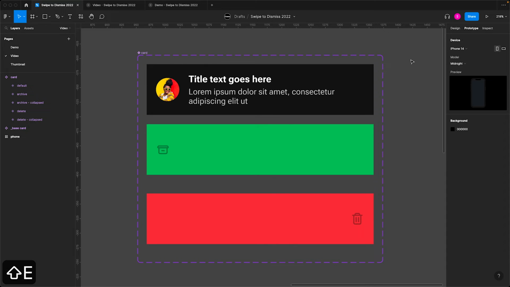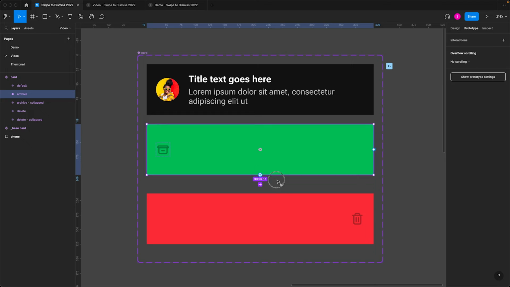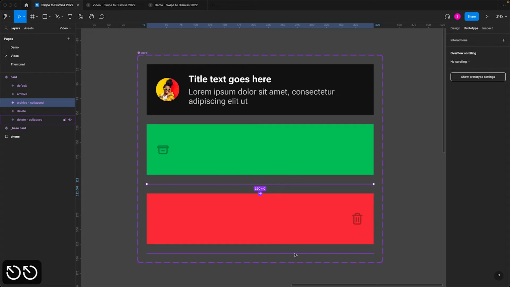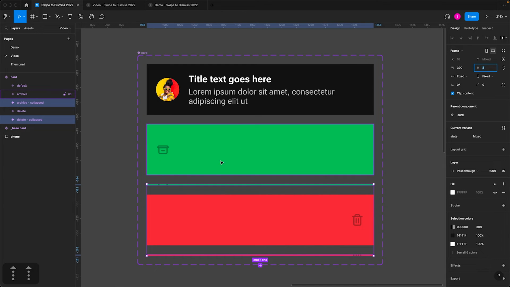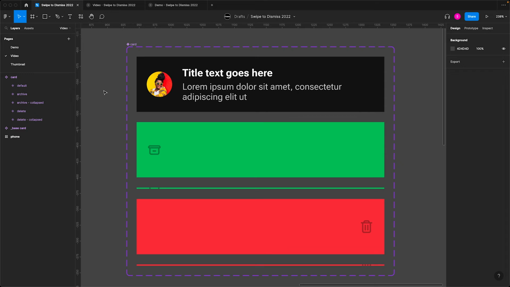I want to show something really quickly, that if I go here and I want to assign an interaction to this collapsed state, you'll remember that we have that as a 0 pixel high frame. So what you'll first want to do is select those and actually give them a couple pixels of height so that when we draw a connection to it, Figma recognizes there's a frame there. Navigate to the prototype tab at the top right here or hit Shift E.